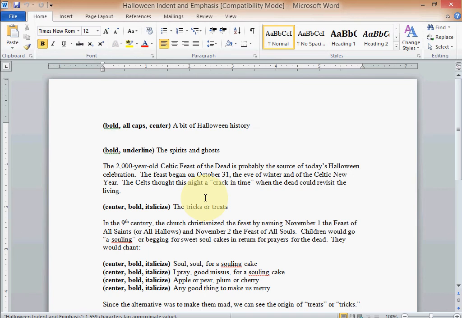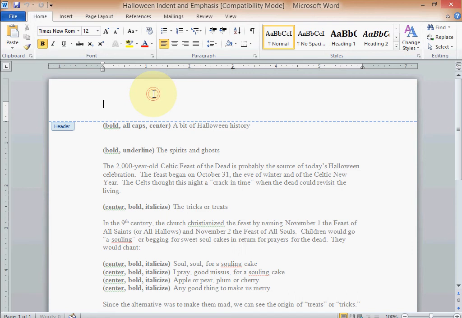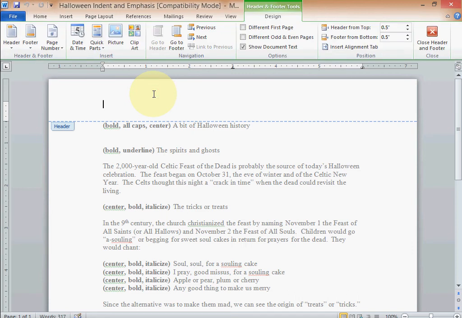There we go. Okay, so the first thing you want to do is come up here and double click up in the top margin, and let's enter your name and the period. Hit your tab over here twice and call it a bit of Halloween history.